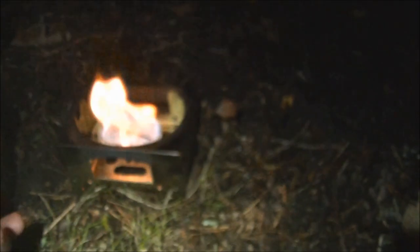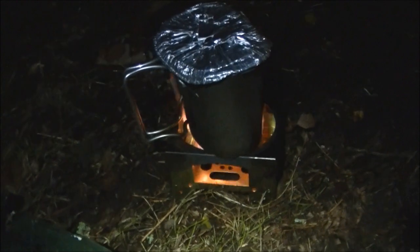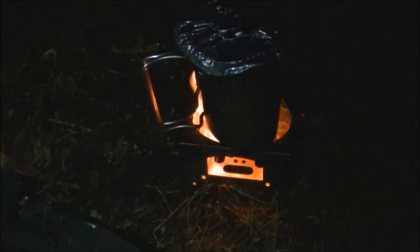So I just struck the match and put it on top of the gel fuel, and I've got about two-thirds of that full with water. And that will maybe take about 5-6 minutes. And while that's boiling up, I'll show you what's in my brew pouch, bushcraft style.